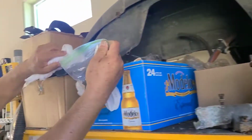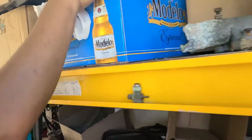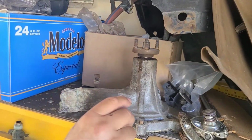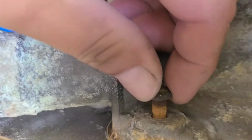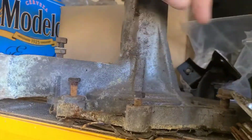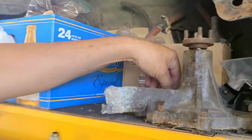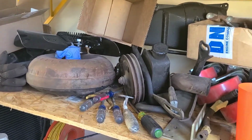Let me keep this from collapsing. Save everything, label everything. I even saved the old water pump. When I put the new one back on, these are going to be new bolts, but the size of the bolts in each port, a lot of them are different. So, see, they're different. When you're doing it yourself, you've got to label it. You've got to save everything.